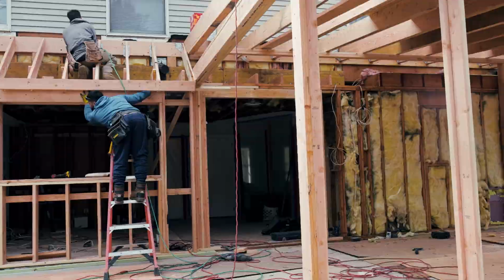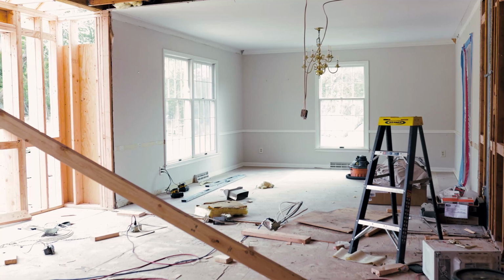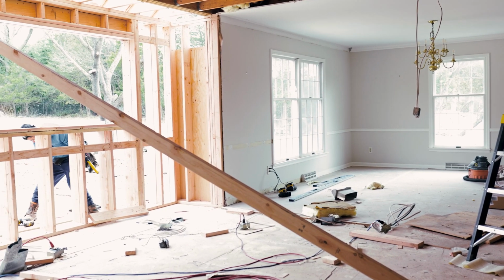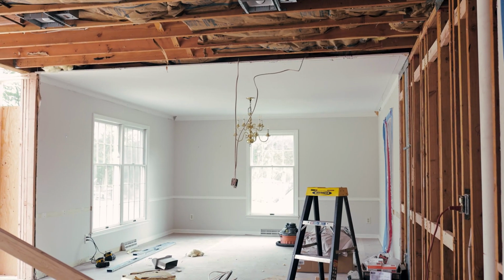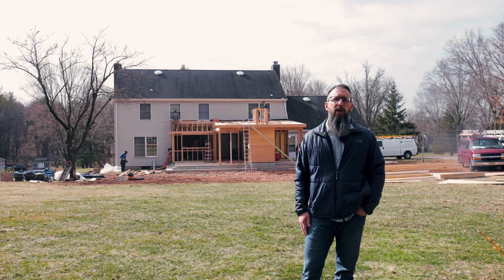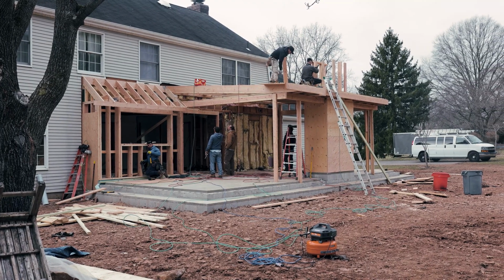So today we're here in Pennington, New Jersey, doing an exciting project where this started off as a kitchen renovation and a little bit of an outdoor deck refresh. What ended up happening though is we started laying out the kitchen and we couldn't fit the type of island that the client wanted, and in order to get what they wanted, we ended up having to do a small addition where we're bumping out the kitchen a little bit, and then also we're adding a raised covered patio that will include a nice wood burning fireplace.